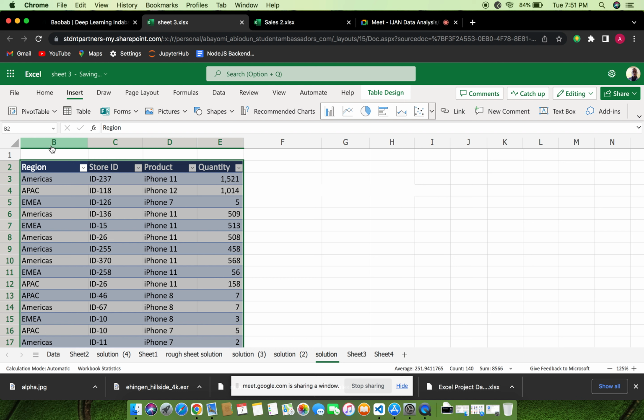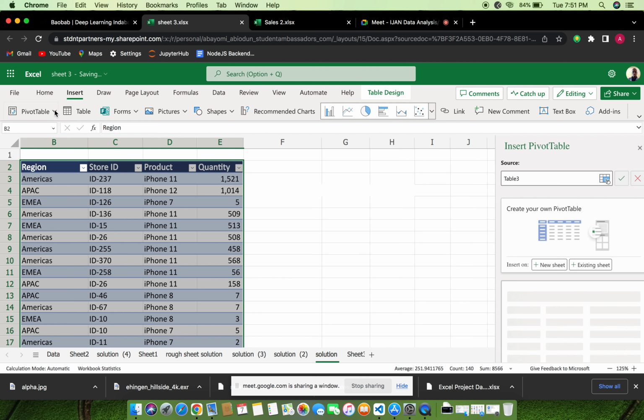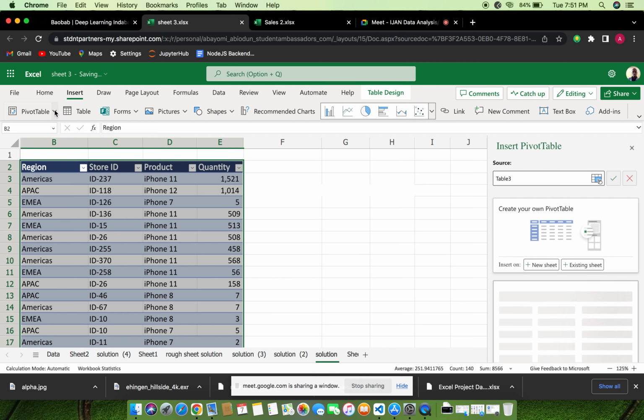You see it has two options: from table range or from Power BI. We are working with table range. It's asking if I'm going to work on a new sheet or an existing sheet. If I click on new sheet, it's going to give me a new sheet whereby I can easily draw my insight.